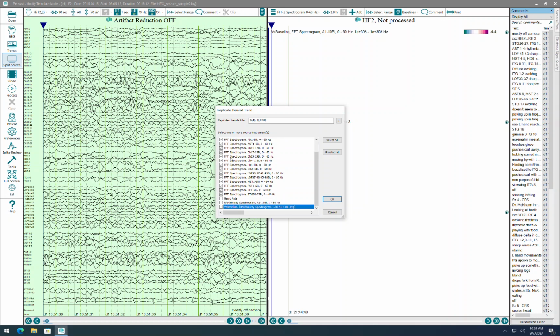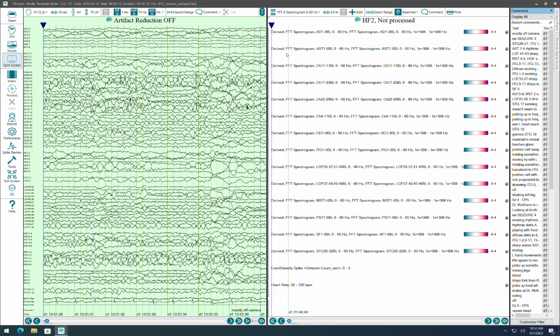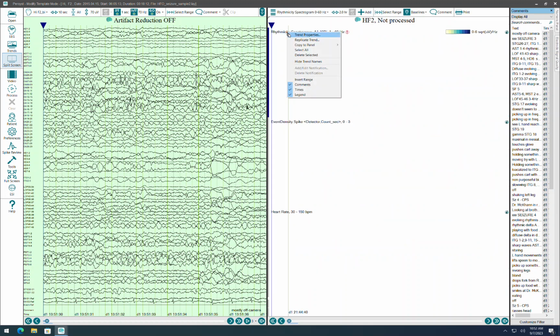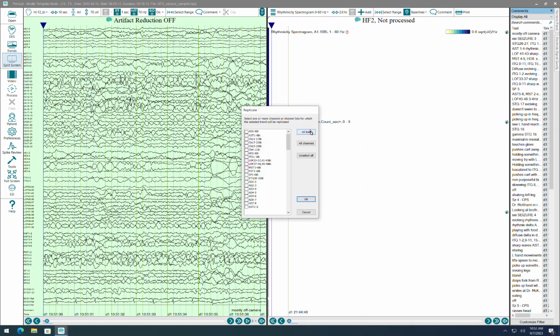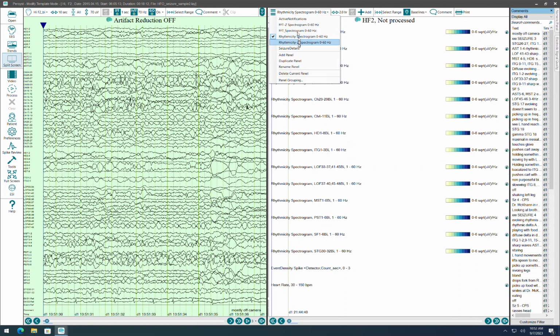And the reason I do this Z spectrogram thing first for the FFT spectrograms is I don't have to fish through as many trends. I can just deselect the ones that I'm not using. Select OK, and now we have these. I'm going to delete the placeholder from that panel. And let's go ahead and select rhythmicity spectrogram, and we'll replicate this. All lists. OK. Again, get rid of my placeholder at the top. And we could do the Z spectrograms, but you get the idea for that. Let's just start with this.